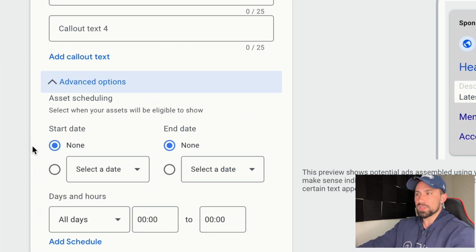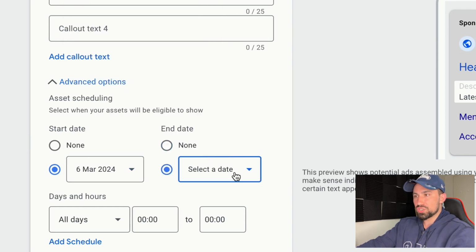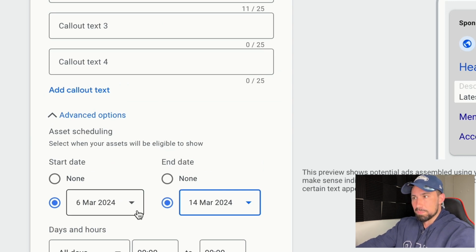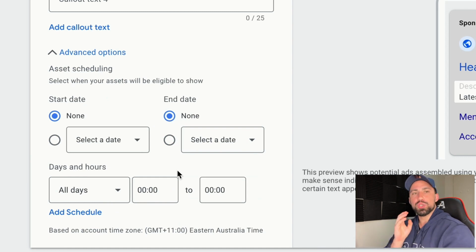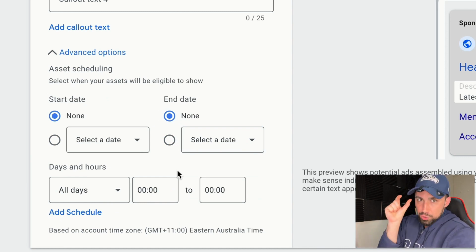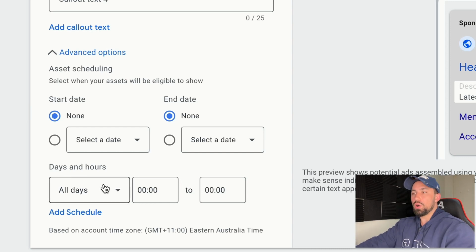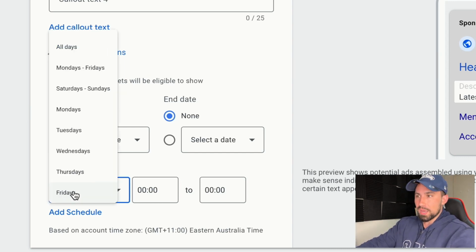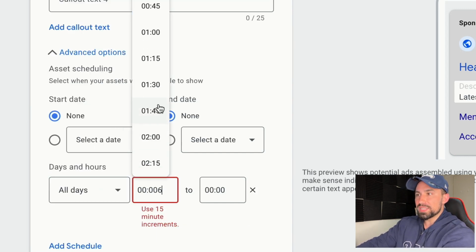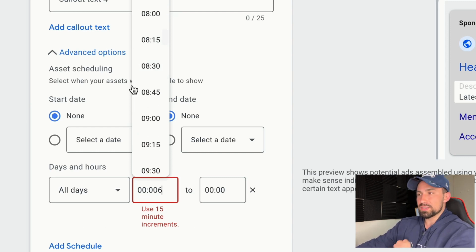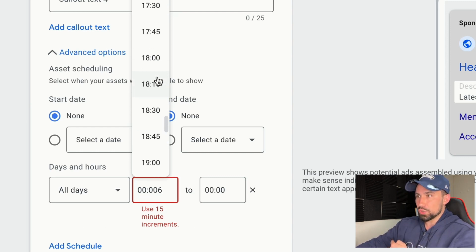Why should you consider using this? Let's say you have a certain promotion, and you want to use that promotion, right? Let's say you have free delivery from March 6th to, let's say, 14th. You can show those in this period. Or you can say you don't want a start and end date, but you want to show your callout extensions every day from a certain time period to a certain time period. For instance, you don't offer free delivery on all days after, let's say, 5. So it's a different dispatch time, right? It's not going to be the same time delivery. So that is a good idea. You use it that way.